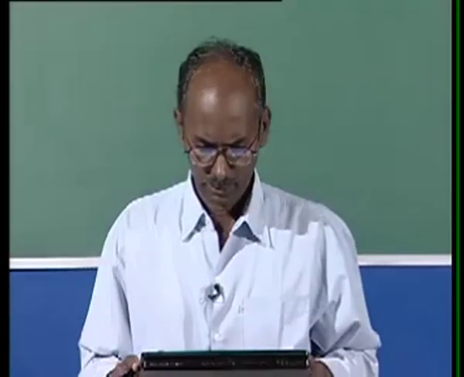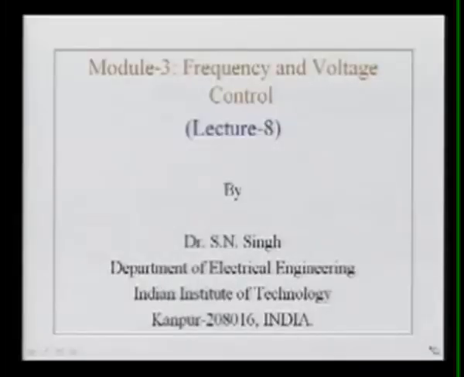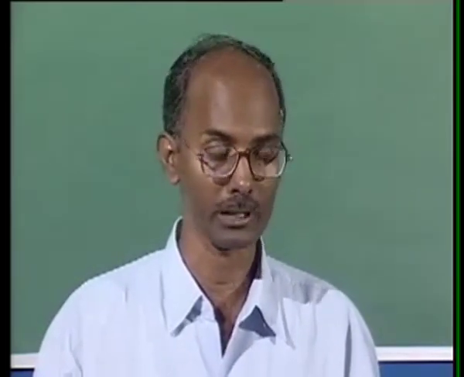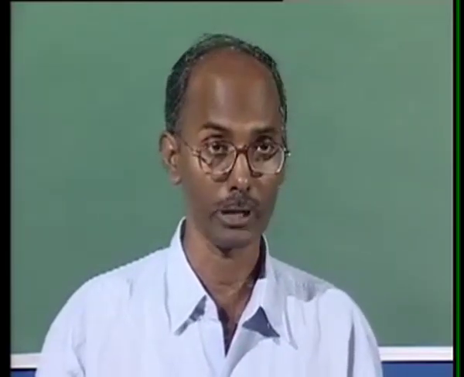Welcome to lecture number 8 of module 3. In the previous lecture, lecture number 7, we modeled the exciter as well as the amplifier. In lectures 7 and 8 we are trying to see how we can control the voltage, and I already discussed the various ways to control the voltage, the various elements generating and absorbing reactive power. In the modeling part, we have already seen the model of the amplifier of the AVR loop.